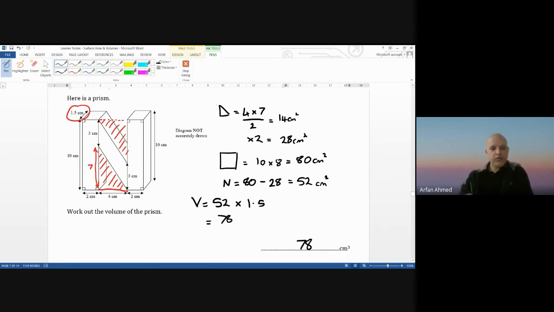So if you can't see it to begin with, some people were saying in the class, oh, I couldn't see those triangles. I couldn't see it at first to begin with as well, and you could have done it the other way. Like I mentioned, you could have worked out the area of that bit there. You could have worked out the area of this bit here, the slanted bit, and the area of that, which is the same as that. You could have done it that way. You would have eventually got your answer. But some methods are quicker than others. Makes no difference as long as you get the right answer. That's the main thing. Let's move on.